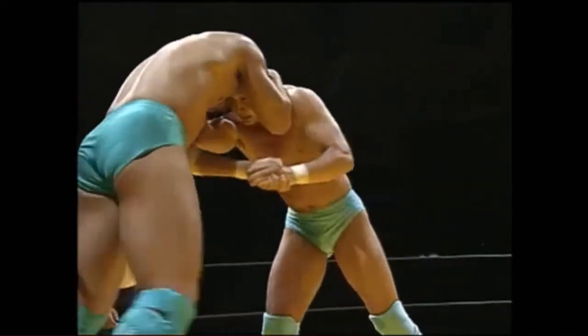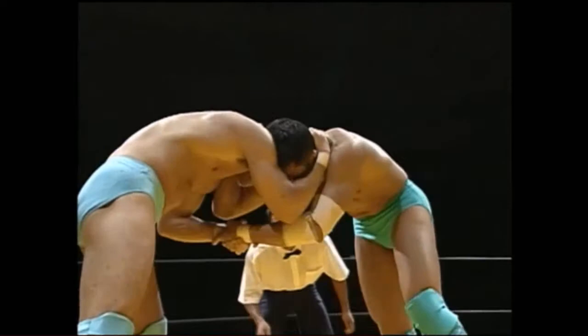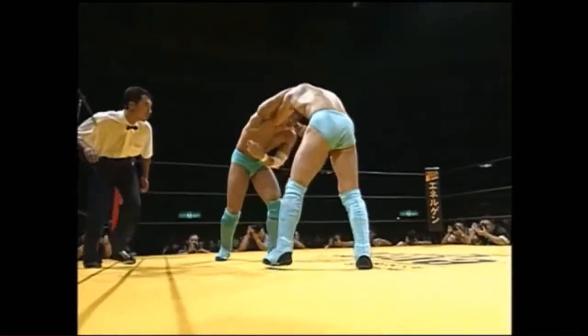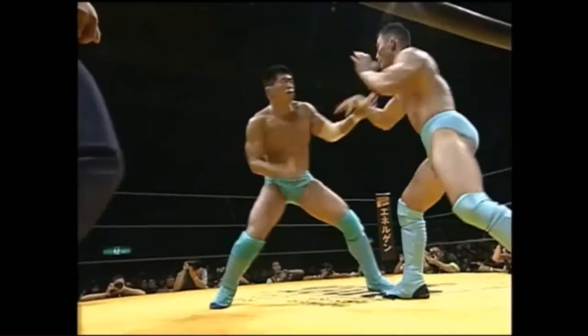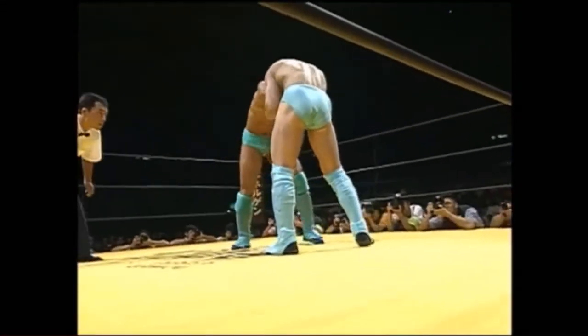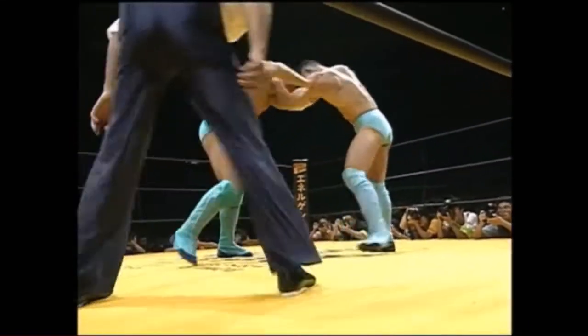Mixing in a takedown attempt here would be a good way to land some more of those strikes. Poor knee attempt by Inigaki — it sort of hit, but he didn't have the hip extension on it, so he just sort of bumped into Yamamiya's arms. That was a much nicer knee from Yamamiya — he had a good hip in that one. Slap on the exit by Inigaki, who is winging slaps at Yamamiya's head and kneeing him in the face. Inigaki is not going to take any from no young boys.